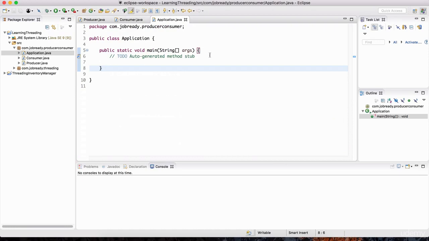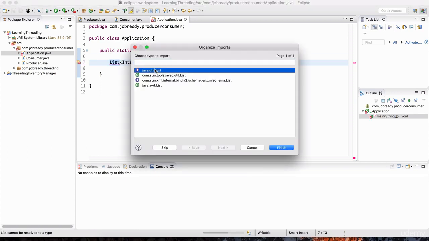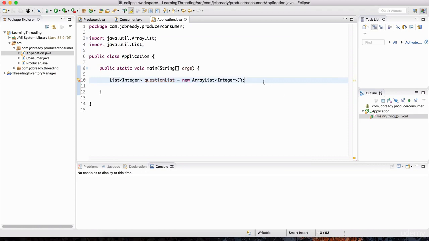Now in the application class, right in our main thread, I'm just going to initialize an array list, and this could be just a list of integers. Again, I didn't use sentences or strings to save time. I don't want to be typing up random questions here. Let's just think of these as a list of questions, and we're just treating them as integers. And I'm going to call it question list is equal to new array list of type integer. And just do the Control-Shift-O to bring in the array list from the java.util.